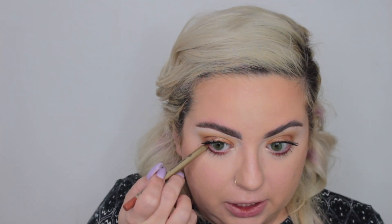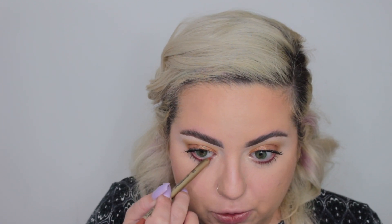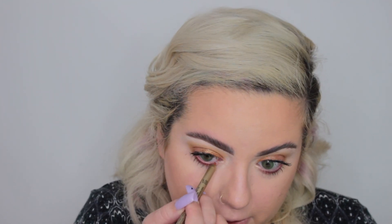This is going to be a nice everyday look situation. I'm using the Benefit Bad Gal Bang mascara, my favorite. Next up is the Appeal Cosmetics Gel Liner — it's a multi-use liner for eyes or lips, and I'm going to use it on my waterline today since I have a lip shade coming up. It's a gel liner so it's going to be hard to show up in the waterline, but — wow — it actually matches really well with my lower lash line. This retails for $21, which is quite expensive for a liner.